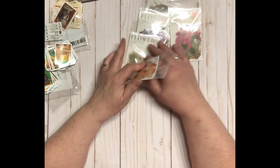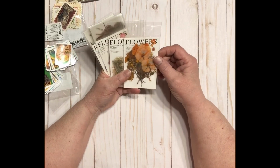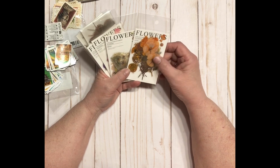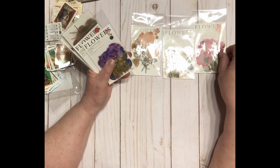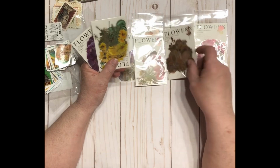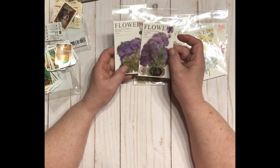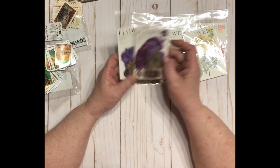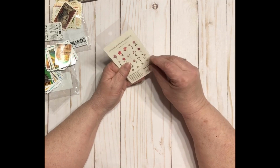I'll open one package, but I'm not going to do a flip through of them because it'll take way too long. But these, like I said, are orange ones, cream ones, pink ones, purple, red, brown, yellow, and another set. Oh, did they send me two purples? Oh, they look different. Looks like lighter purple and darker purple. It says a collection of dried flowers. All right, so let's open the pink ones, see what they look like.